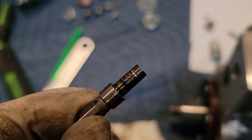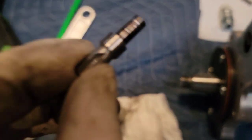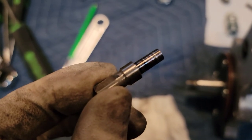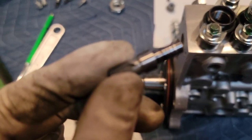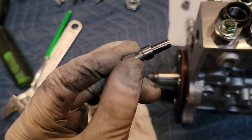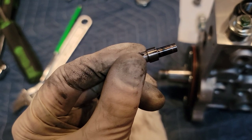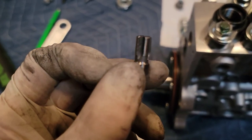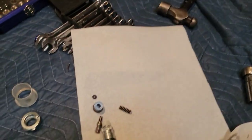Looking at this delivery valve piece a little bit closer, it looks like there's some marks on it — like maybe for assembly, or like they grabbed it with vice grips or something. Really odd-looking marks on there. I don't think it will affect anything, but that does speak a little bit to the quality of assembly. Is there marks on the cam in there? Is there marks on any of the plungers or anything important? I'm going through this because I haven't seen anyone do a review on these, so I'm trying to be as transparent as possible. I'm not promoting this, I don't sell these, I don't make money on these — I wanted to do an informative video because I wish someone had done that when I was searching.